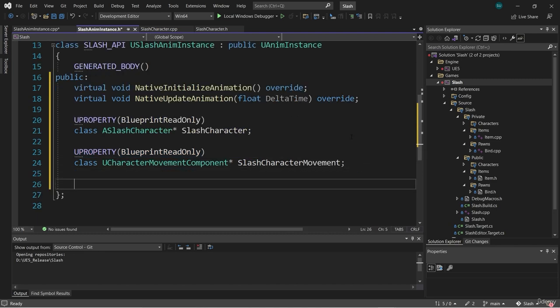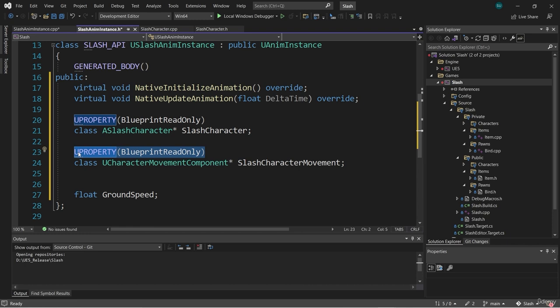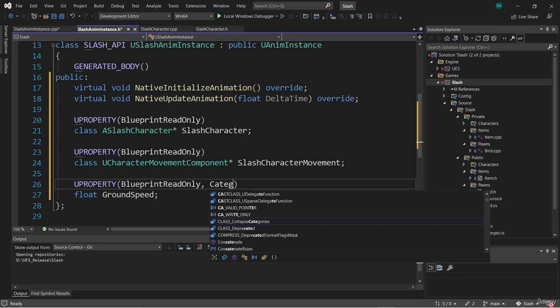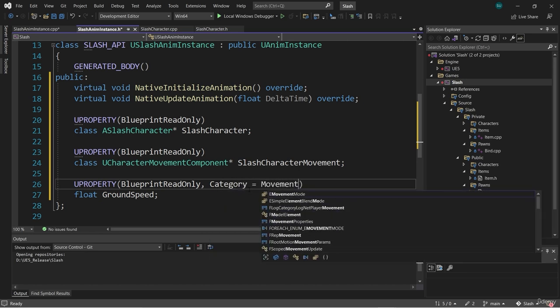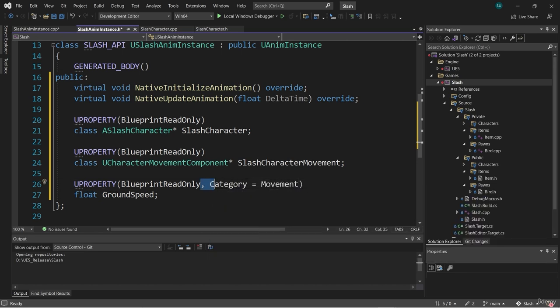And we also know that we want a float called GroundSpeed. So I'll make that, and this will also be BlueprintReadOnly. And we can give these categories while we're at it. I'm going to put GroundSpeed in the category Movement. And CharacterMovement can also go into the category Movement. And I'm going to leave Character without a category.